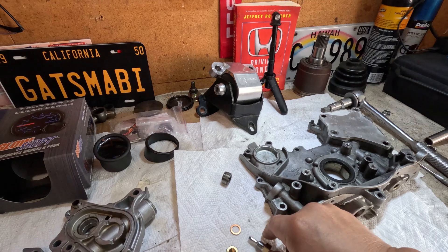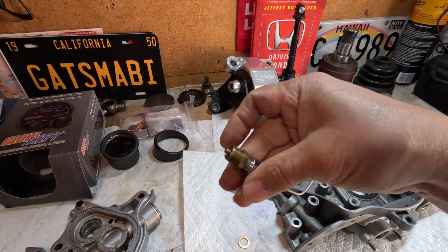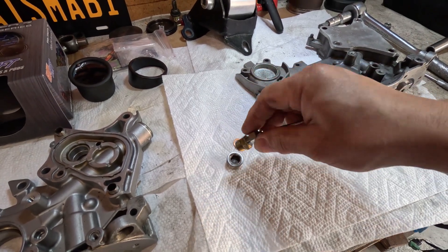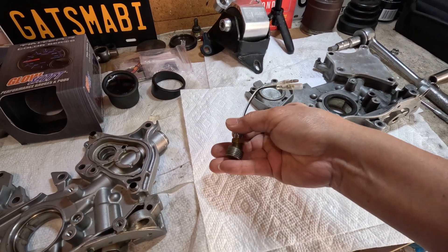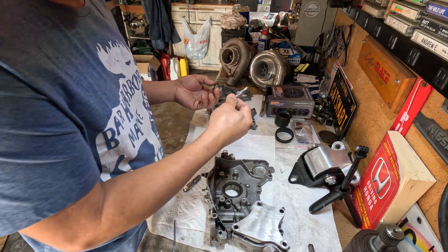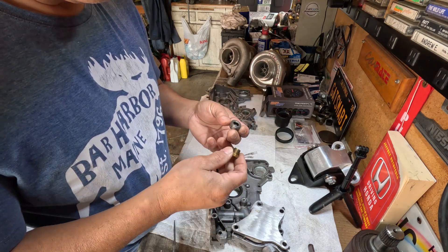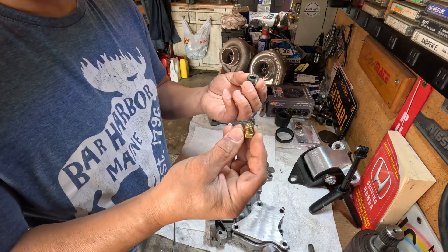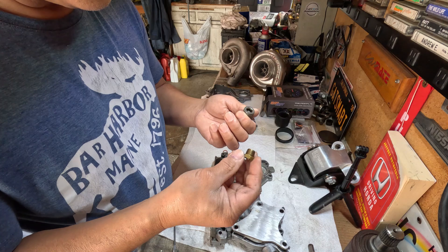I already put some threading here. I'm going to create a thread here all the way through and then thread this on to that. Why not use a sandwich for the oil filter so I can just thread this on there? The reason is I just don't want to spend any more money, plus I'm adding weight if I ever do that. Plus I find this relaxing — it makes my mind stimulate and start thinking things.